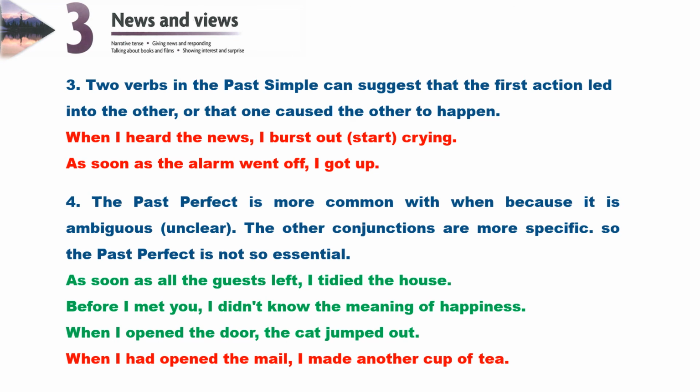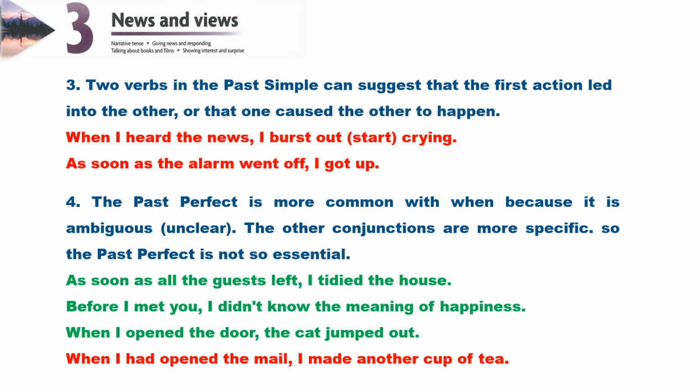As soon as the guest left, I tidied the house. So as a result of the guest leaving, I tidied the house. Before I met you, I didn't know the meaning of happiness. So because I met you, I know the meaning of happiness. When I opened the door, the cat jumped out. Because I opened the door, the cat jumped out. Look at the last sentence.